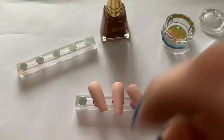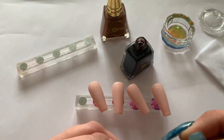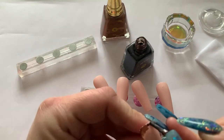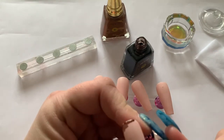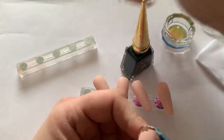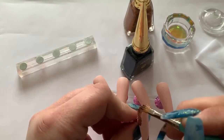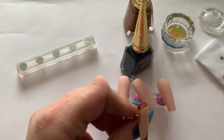Once the second coat has cured in the lamp, I came in with a velvet matte top coat as I find that art ink's easier to apply over a matte surface. So I'm going to come in with the darker colour, which is Cocoa number 24, and I'll use that first and then come in with the blending fluid to blur that out slightly.